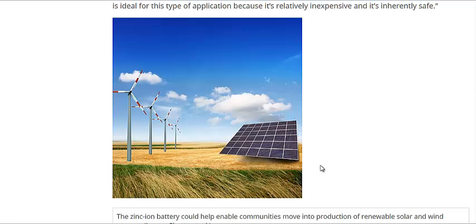They're still trying to work out the size for portable devices like cellphones and laptops, or even cars, but grid storage solutions can be big and bulky, and this works out well. They actually don't even use an acid — they use a pH-neutral water with salt, basically as an electrolytic fluid, and it stores energy pretty easily and cheaply.